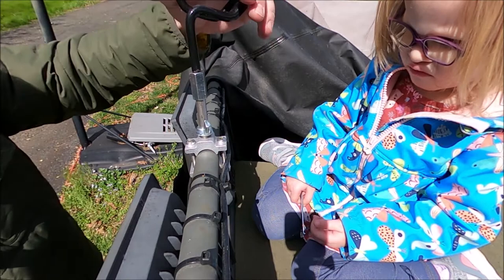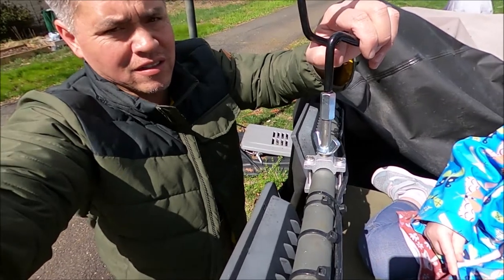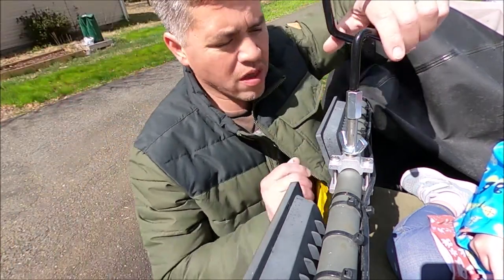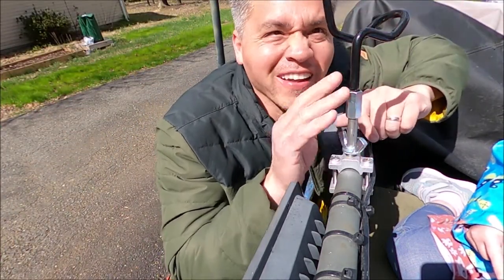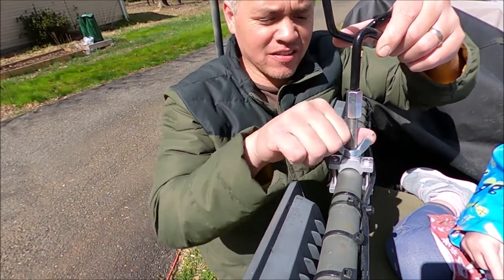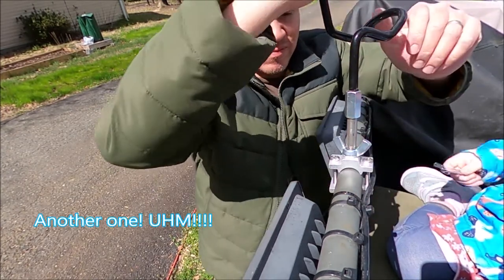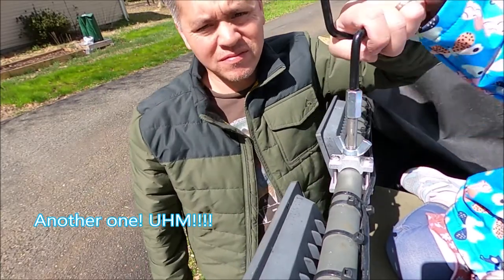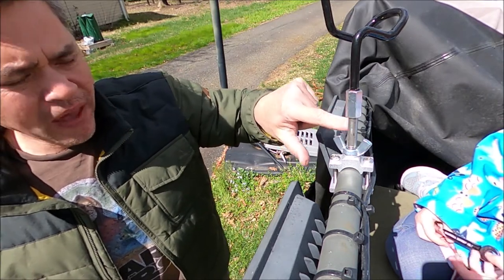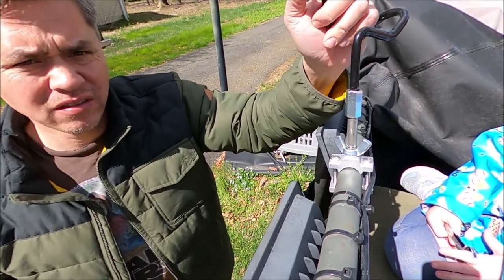All right, so this one needs to go forward like this, forward out to there. All right, oh yeah, that's nice. It's gonna be good right there. Lock it down. Oh, it's solid. You should set your drag anyway. There should be no reason to bend this. If someone's saying they're bending these, they're not fishing correctly. You need to set your drag.